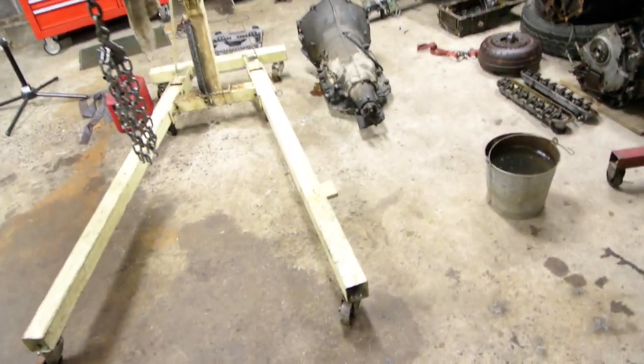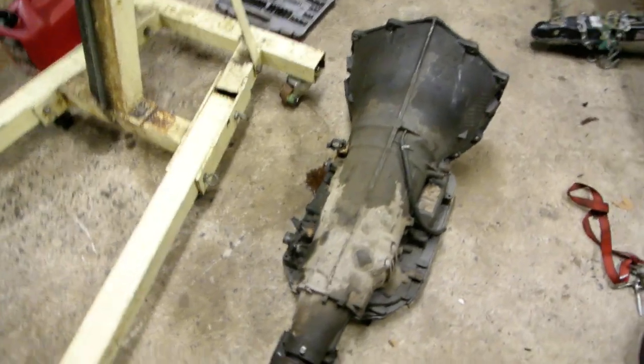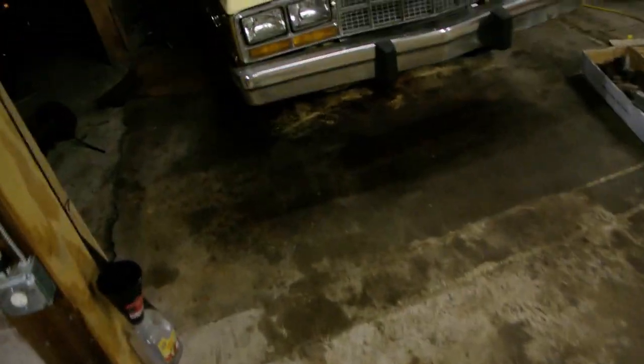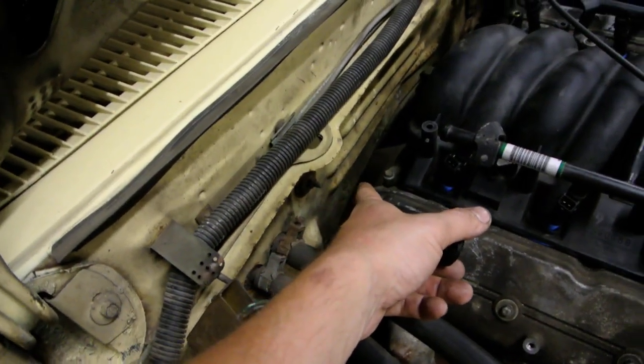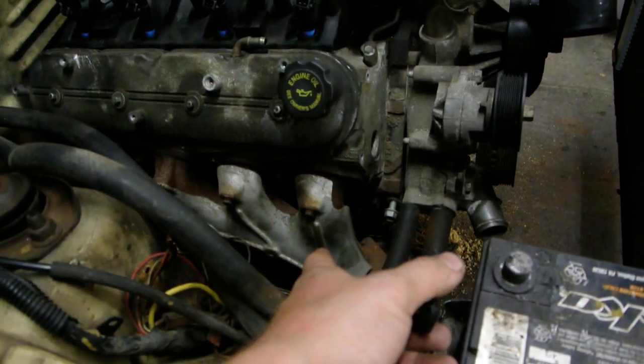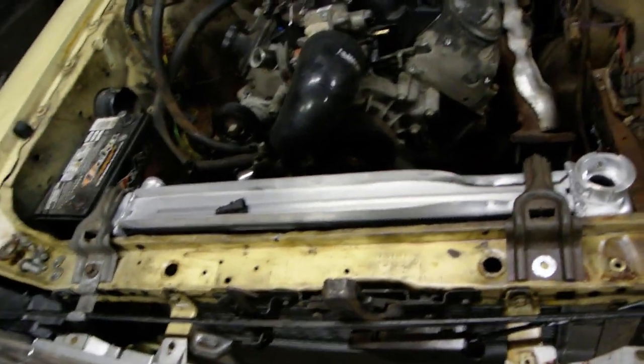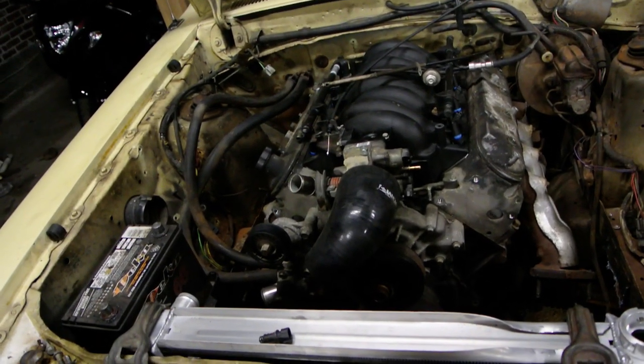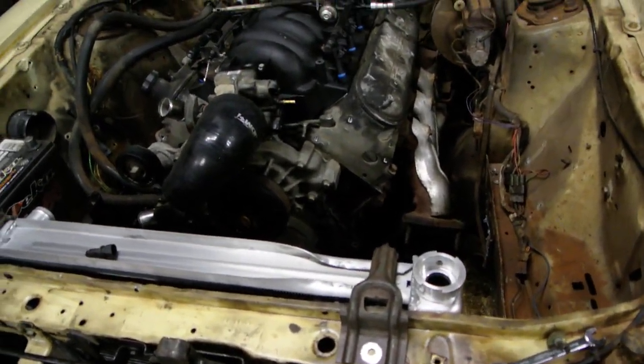So then Sunday night I tried to drop the 4L80E in, which is this pig right here. If you've never seen a stock 4L80E, it's gigantic. It doesn't clear. What happens is the top of the transmission hits the back here before the oil pan can clear the K-member. You can't get it in one shot unless you have a lot of stuff modified or you hammer on some things, which would take longer than it does to disconnect the trans and throw it in normally. So I threw it in.